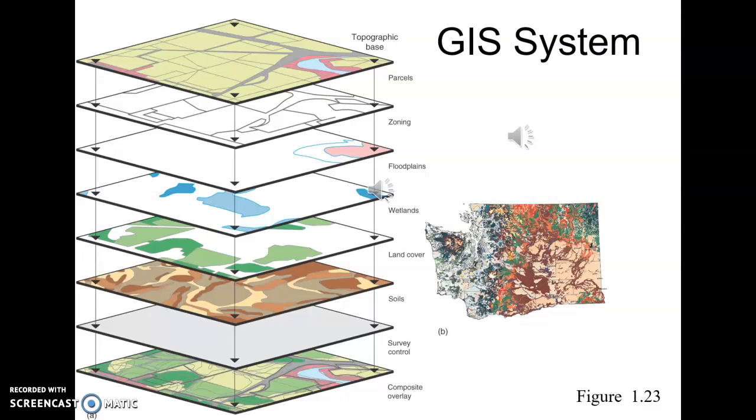And then somewhat related to that is land cover. So if you have slopes that are otherwise kind of unstable anyway with the soils and slopes, having a very healthy bunch of vegetation on them, trees with roots, for example, can help stabilize slopes. So land cover might be a useful layer as well.